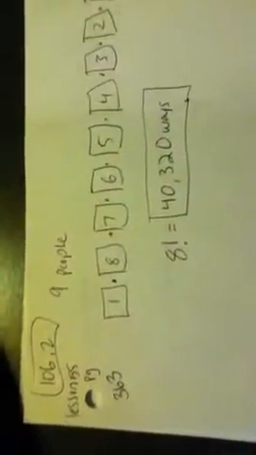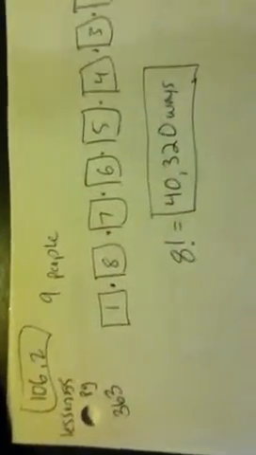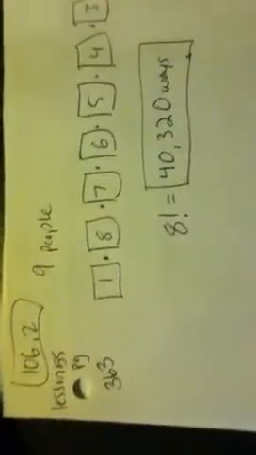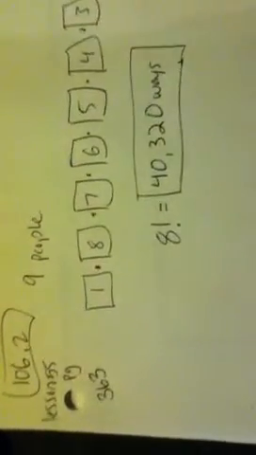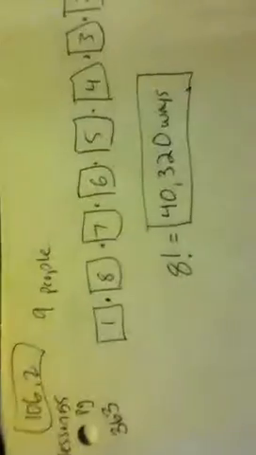There's 8 different ways you can sit in the next seat, and then 7, then 6, 5, 4, 3, 2, 1. It turns out to be n minus 1 factorial, if you want a formula for it. So circular permutations are n minus 1 factorial. However many people there are, subtract 1 off of it and do the factorial, and that turns out to be 40,320.